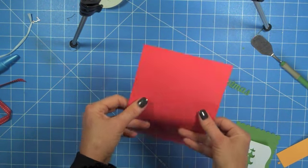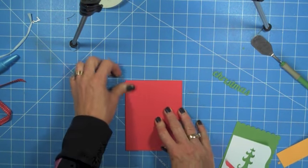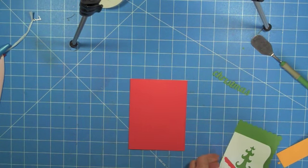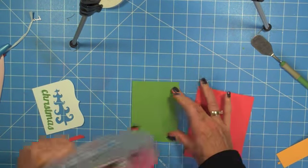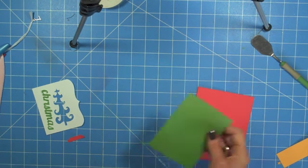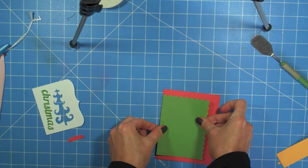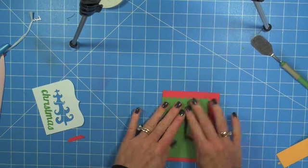First thing you're going to do is fold this on the score line, if you have a bone folder. Okay, and then this is called an ATG adhesive runner. You can get them at Michael's or Hobby Lobby, but you can use any kind of glue, whatever you have, whatever works for you. Try to center that.